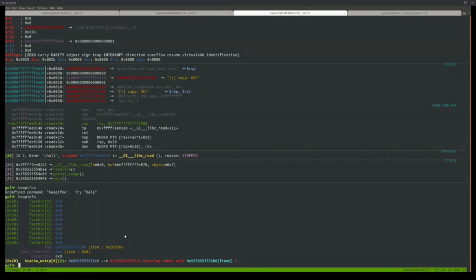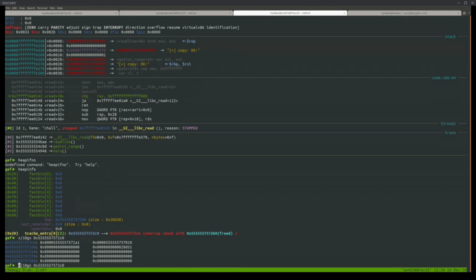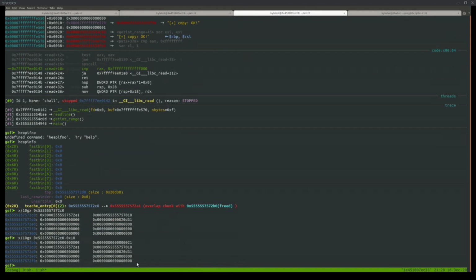You see, it's similar to what I showed last time. Because of how glibc works, when it frees the second time, it will add a pointer here, which is the last freed Tcache, right?